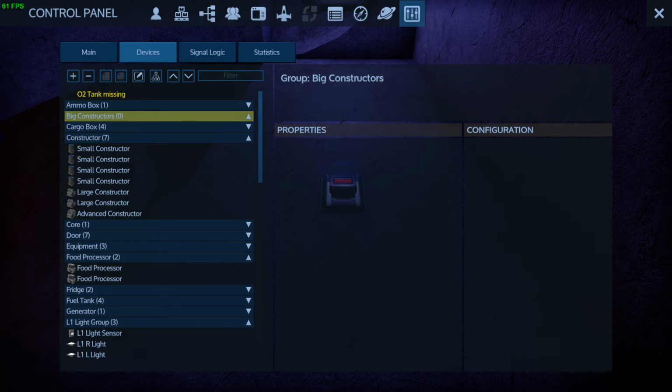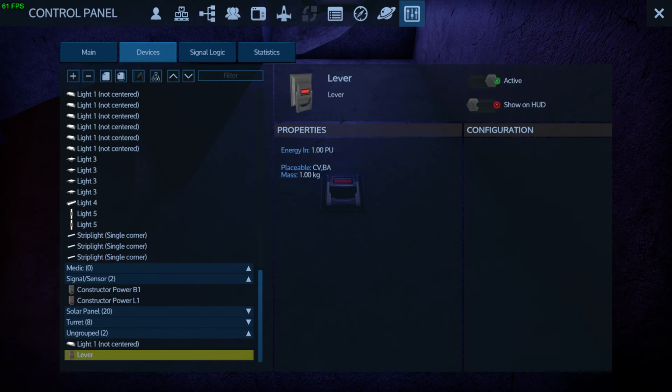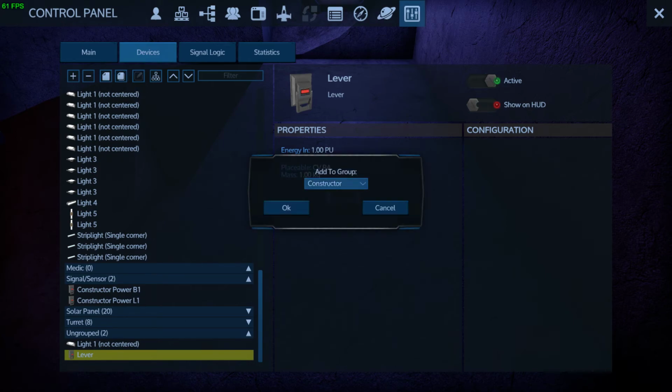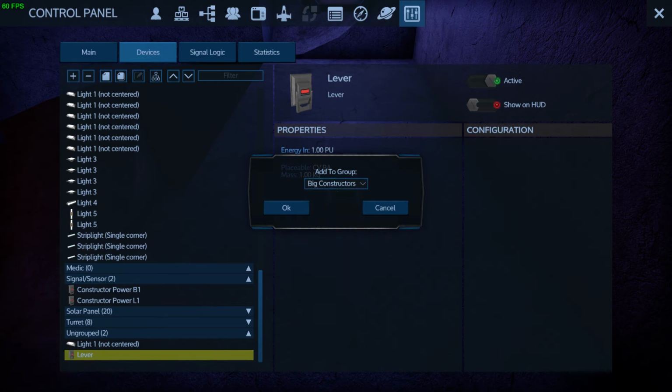So now we're going to put everything associated with the big constructors in it. Scroll down to the bottom, ungrouped here at the bottom, and we're going to click on this lever. At the top left here, where the little piece of paper is, we're going to click Add to Group. From the drop down menu, we're going to select Big Constructors.